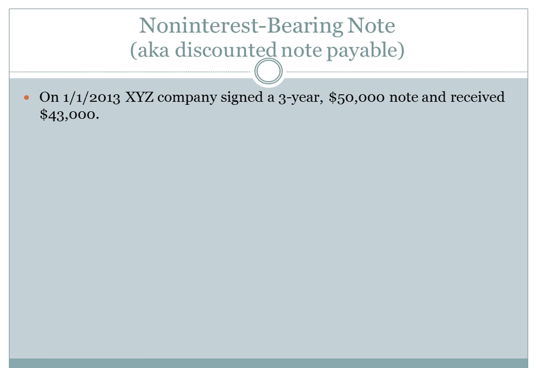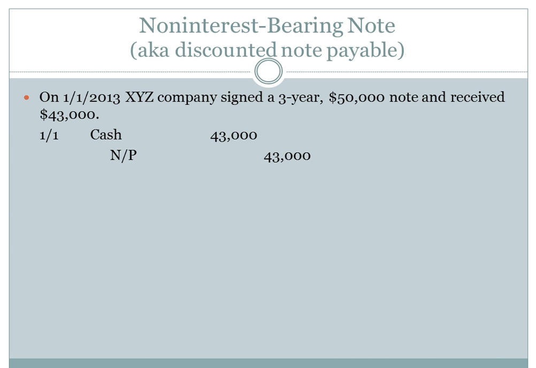So the journal entry on January 1st is obviously our first step, and that's relatively straightforward. We just simply debit cash and credit notes payable for $43,000. Now, some companies will split up the face value of the note and use a discount on notes payable, a contra liability account, similar to a discount on bonds payable. But most firms will not do that. It adds complexity and is relatively unnecessary. So in this case, we keep things simple. Debit cash for $43,000, credit note payable for $43,000.